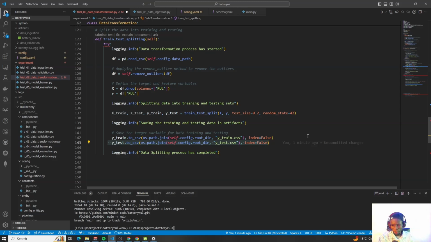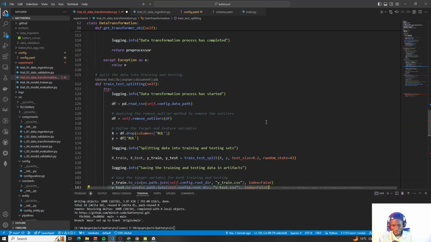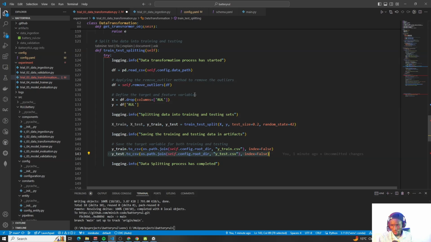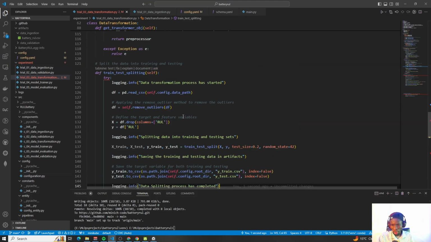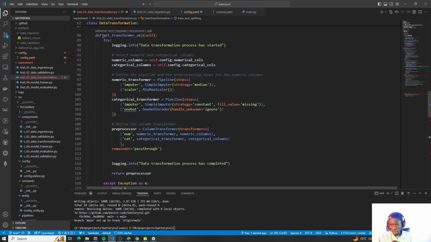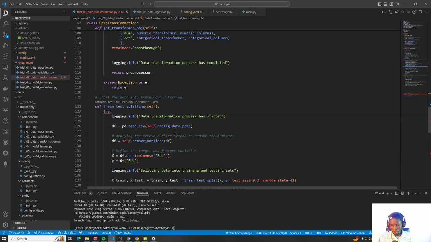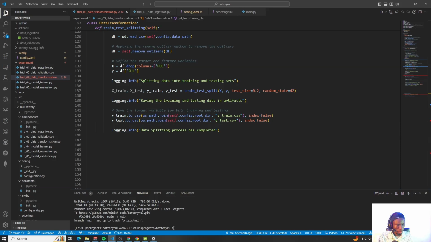You might ask yourself, why are we not saving the X_train and the X_test? It's because we are going to first apply the preprocessing object, this one here. After we apply the preprocessor, then we can save our data. But the y_train and the y_test do not undergo further preprocessing from here.